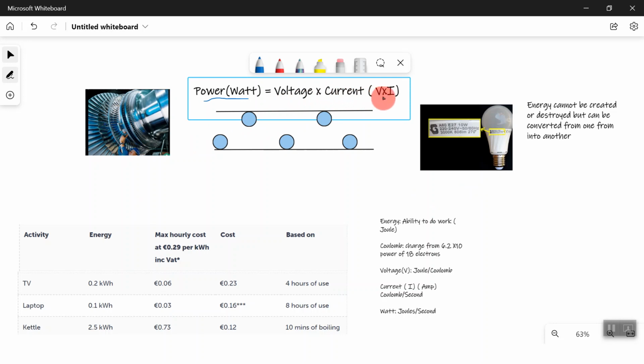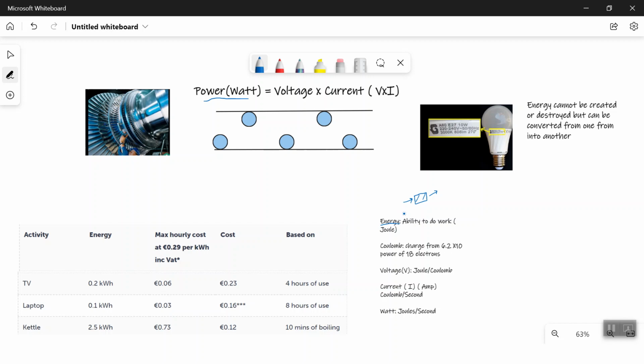We want to think about this and break it down piece by piece. When we're talking about power, we're basically starting to look into the area of energy. So what is energy? Energy is the ability to do work. In order for work to be done, we need energy. For example, if we wanted to take an object, apply a force and move that object a distance, we would be doing some work on it. And in order to do that work, we would need what's called energy.